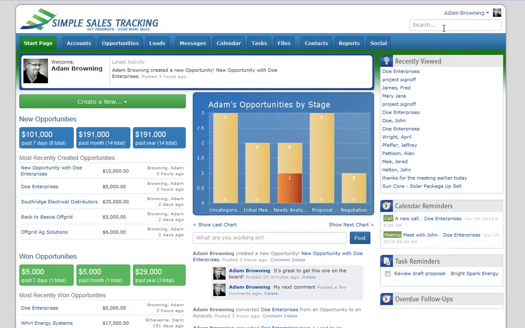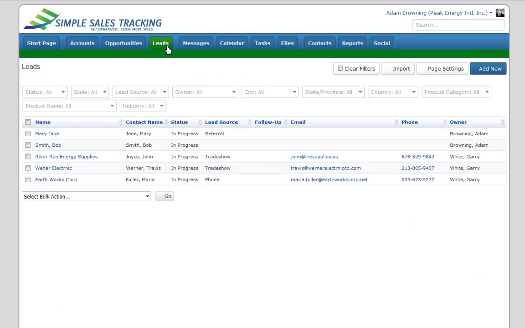We'll finish off by having a look at search and how search works. When you search on a piece of data in the box at the top of the page, that's searching across all records. So if you go into leads, for example, or if you're in tasks, if you search from up here, that's going to be a global search.